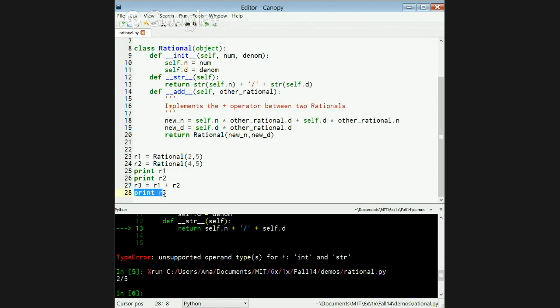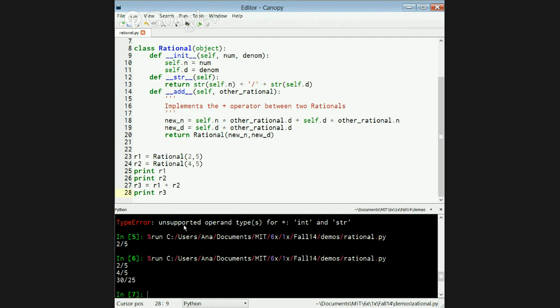And then when we print R3, this calls the __str of the rational object, because R3 was returned as a rational object. Okay, so let's run this, and perfect. So 2/5 plus 4/5 is equal to 30/25 according to calculations. 10 plus 20 divided by 25. Yes. Perfect.